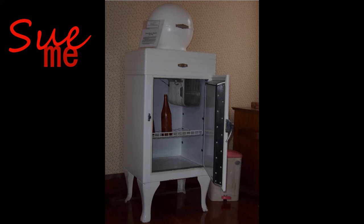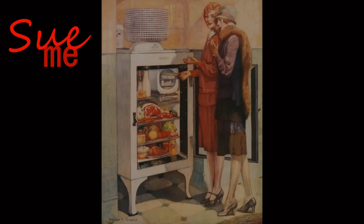Again, we still have something that looks like a cabinet. And please notice the freezer. That is that little box on the inside of the refrigerator in the upper right hand side. About all you could stick in there was a few ice cube trays. And here, once again, and notice this one has a few more shelves, but again, this is a magazine ad, so they're probably showing you their high-end piece.